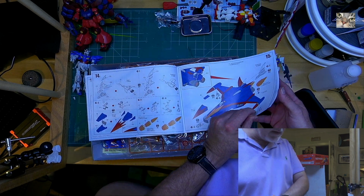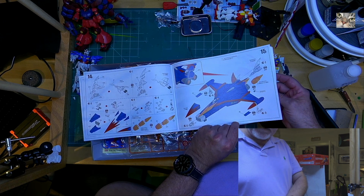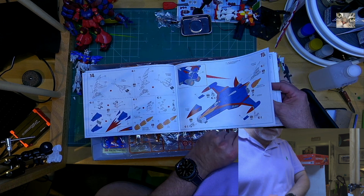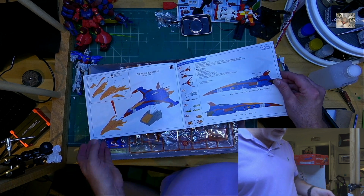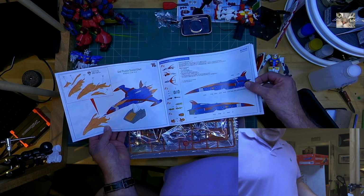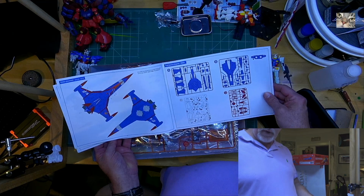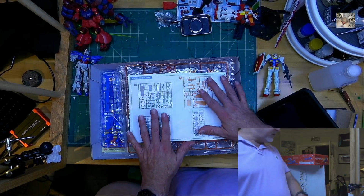Looks like it's got a nice stand. Yeah, and it's got engine burner effect parts, and the vehicles and stuff go into the actual ship. It's got the Phoenix parts at the front. And there's this decal placement guide. Okay. So yeah, that looks like it's a good kit.